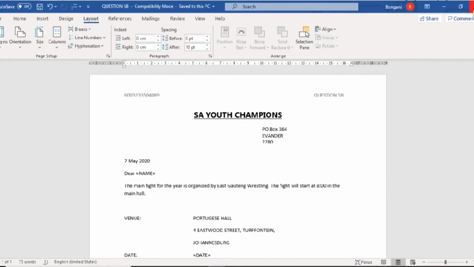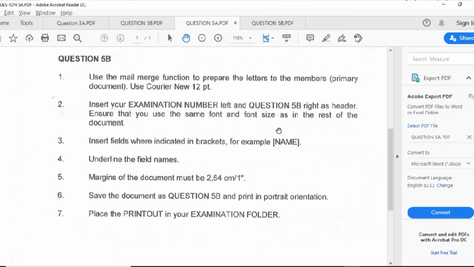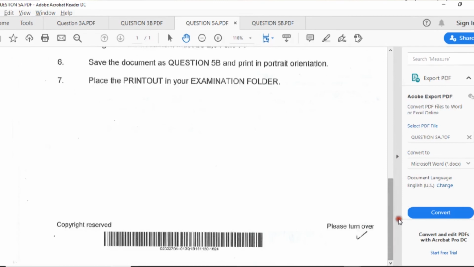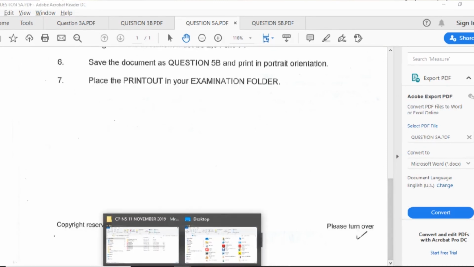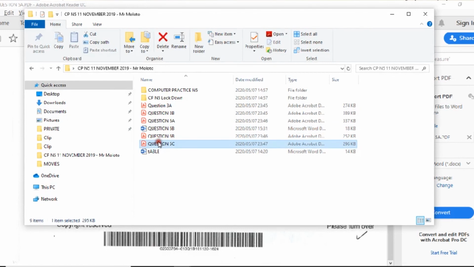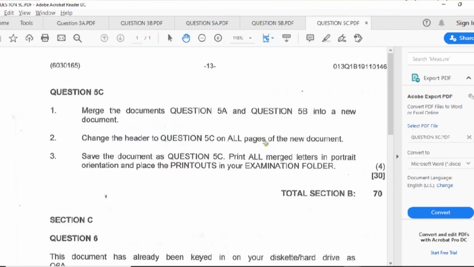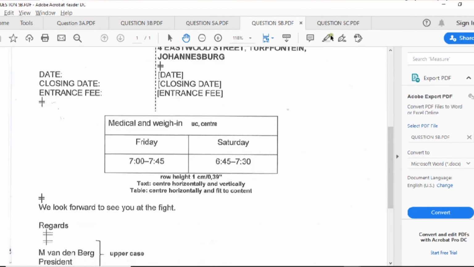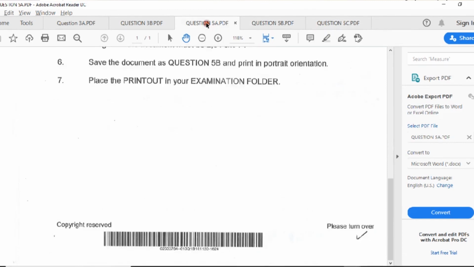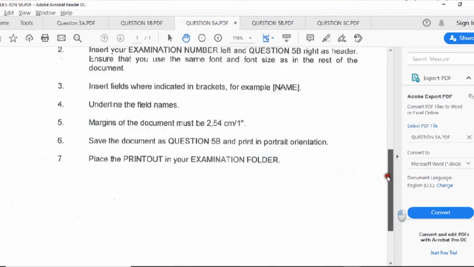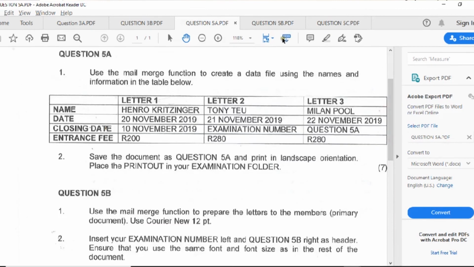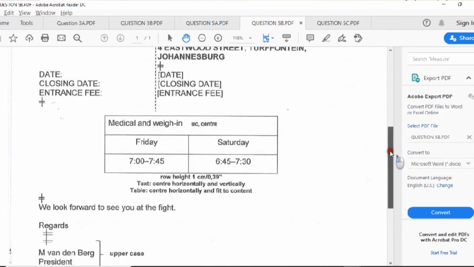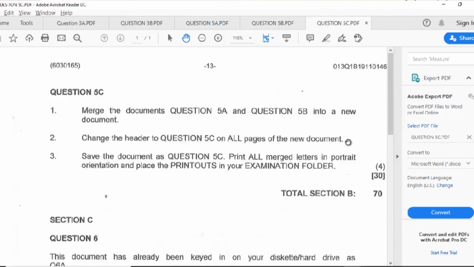Now, lastly, question 5C. Okay, question 5C. Quickly, question 5C. All right, there we are. 5C for 4 marks. Remember 5B is how many marks? 5B is 19 marks. So 19 marks for free. You firstly got 7 marks for free, 7 marks for your table, and then for your question 5B, 19 marks, and your question 5C, your 4 marks.